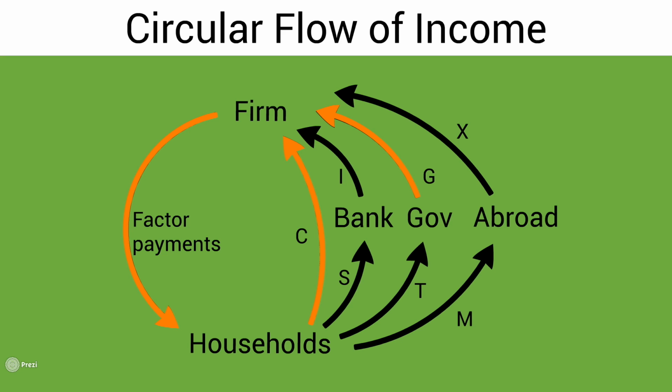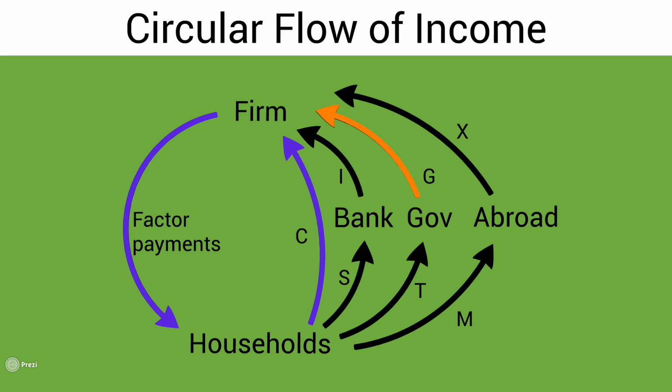In order for other firms to produce these goods, they must employ factors of production, and these factors of production must be compensated for their time and use. This is represented by the purple arrow going from firms to households. The households who own these factors of production can then choose what to do with the income. They can choose to either consume the additional income or save the additional income. If they choose to consume the additional income, money flows from households to firms, and this is represented by the purple arrow.